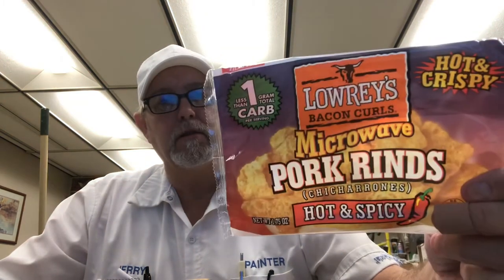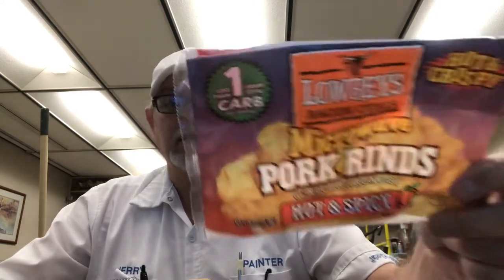Hello, I'm Jerry Ford. Gonna review this Lowrey's Bacon Curls Pork Rinds, hot and spicy. Hot and spicy, hot and crispy.